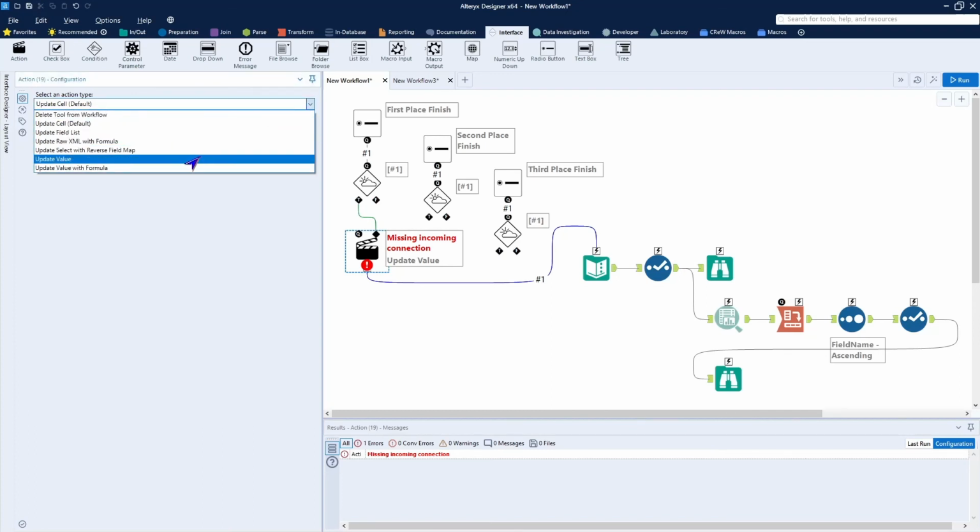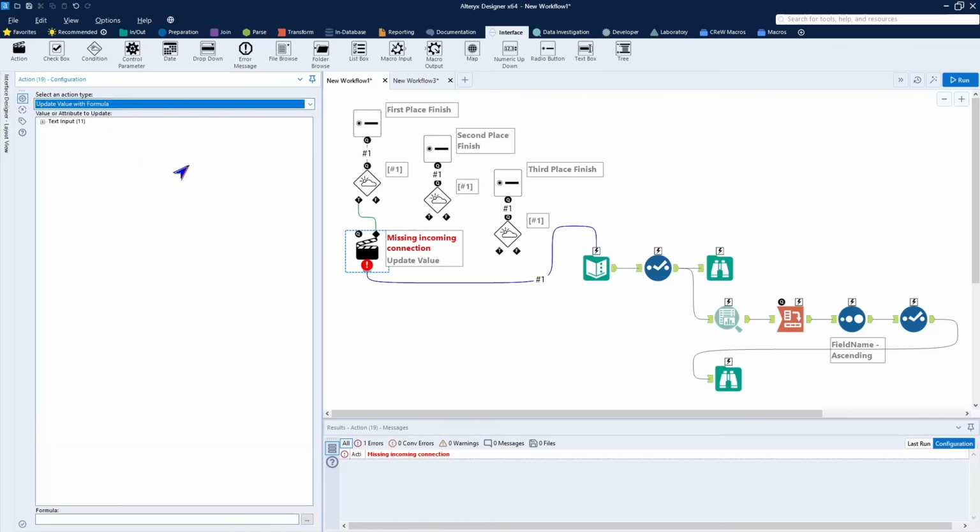So what we want to do is update value with formula. And if we look at our text input, we have our data, our rows of data. So data for C1, value is A. We're going to put in this one is you finished first.